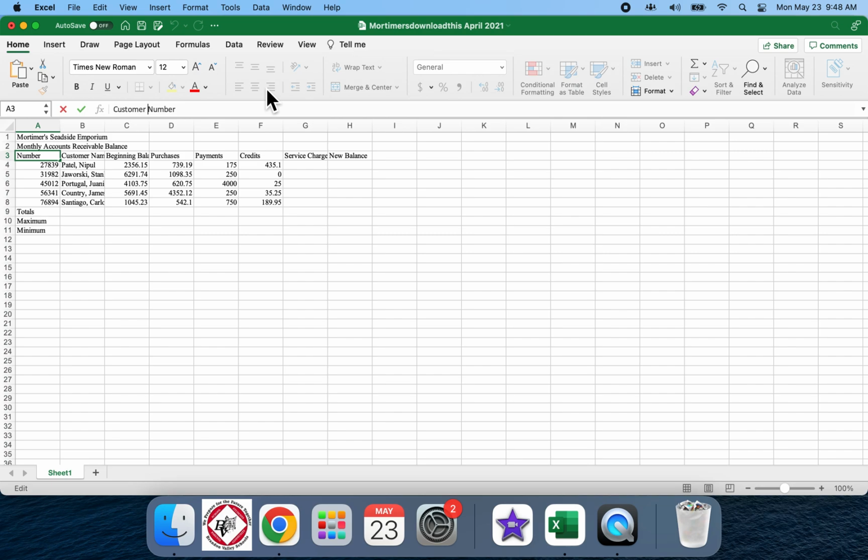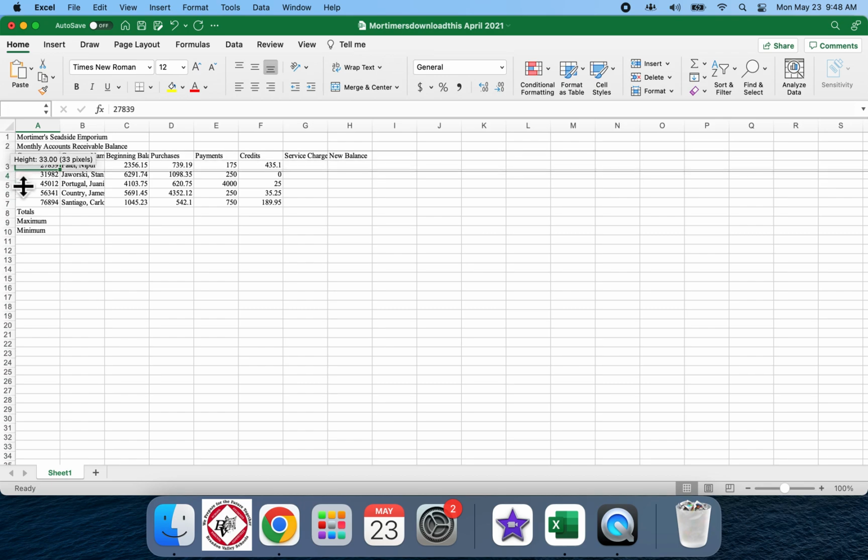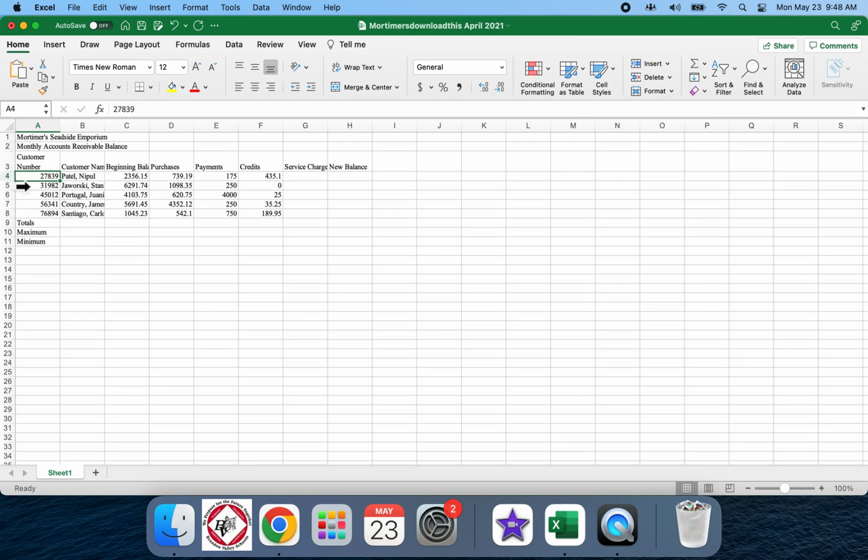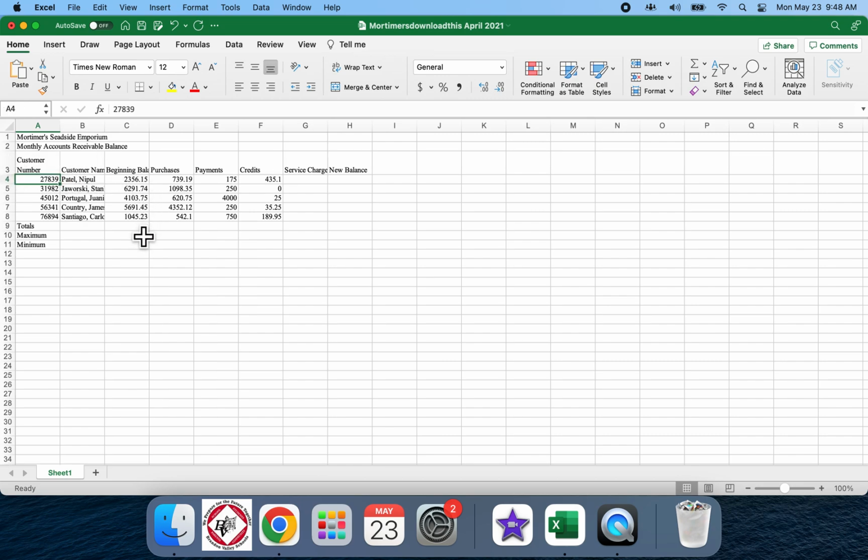And then just like the directions say, I'm going to hold down the Option key. I'm going to tap on Return or Enter on your keyboard, let up on Option, and then just do a regular return. And if it doesn't show it to you, come over here between the 3 and the 4 and drag that row height down. There it is. I'm going to do mine just a little bit more. And you can just drag it down enough to see it. There you go. And so now it's on 2 lines. So that should take care of cell A3.